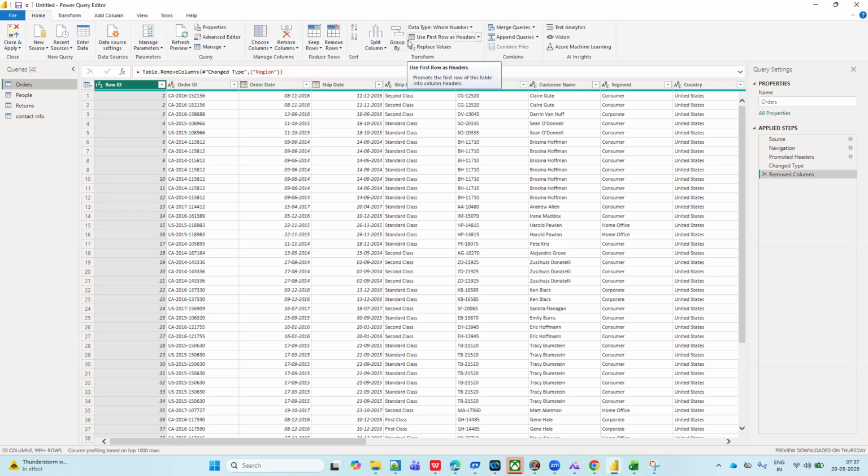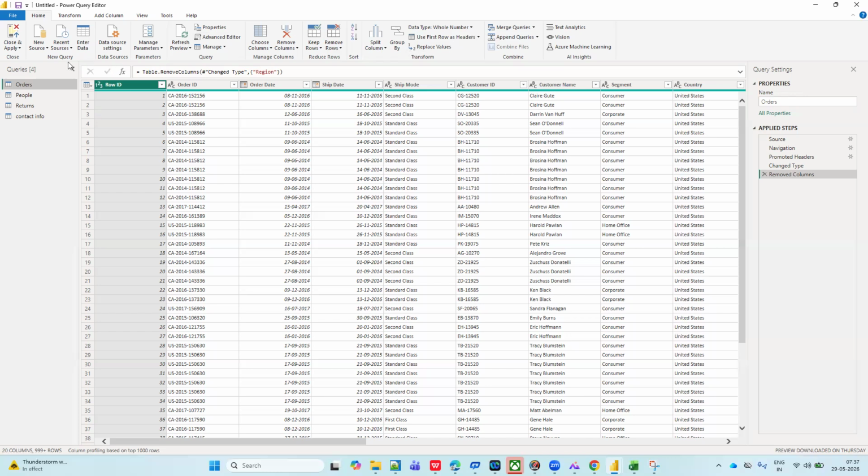Now let us see the concepts related to merge queries. In order to explain merge queries, let us try to load some data, some tables, into Power Query. We have seen that from Power Query we can also connect to data. The data may be stored on your desktop or in downloads somewhere on your laptop. I need to bring the data that is in your local system into Power BI Desktop.